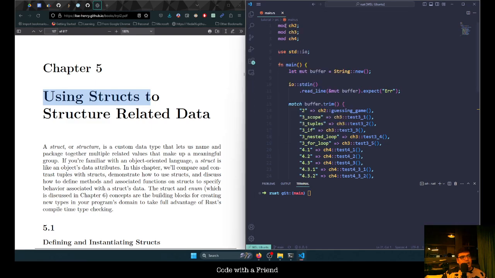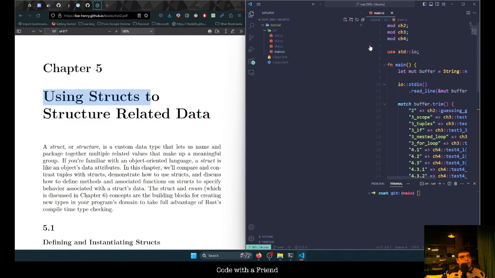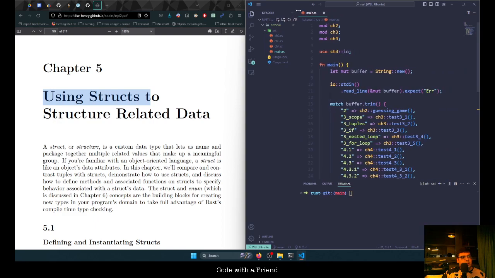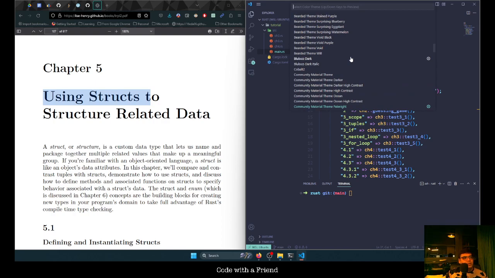So a quick recap of where we were. Let me just quickly show the current structure that we have. This is a new theme that I'm trying on VS Code. I was planning to explore different themes, and somehow I liked this theme a lot.